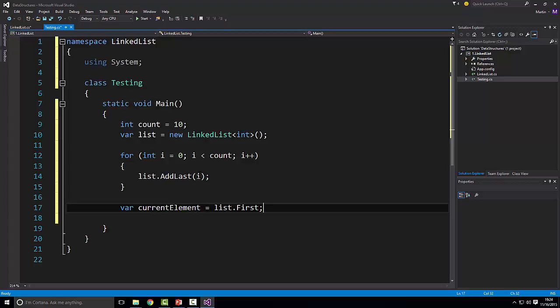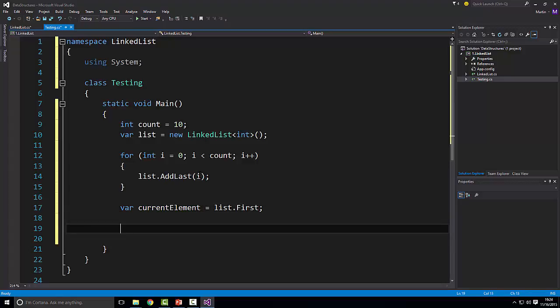So how do I do that? What kind of a loop should I be using? While. Okay, so what should be in the while? While list dot last. Well, we are always going to have a last element in this. List dot next is different from null, or we can just say current element is different from null, right?